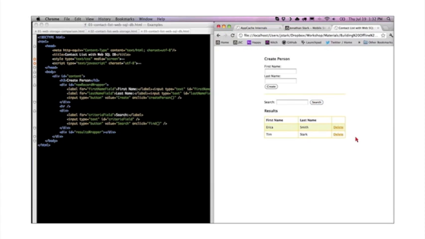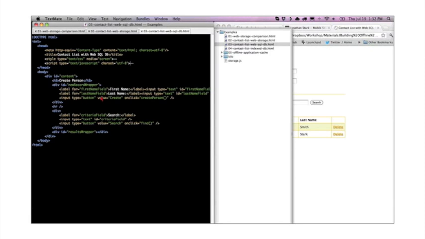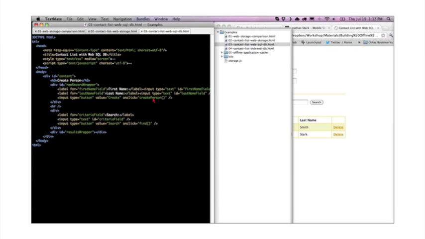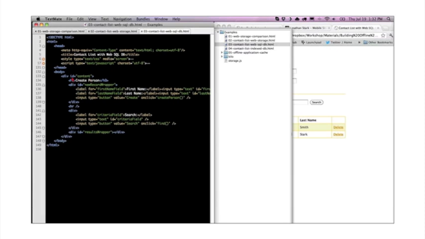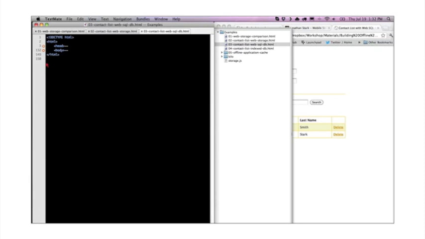I can search. It'll filter down like so, and I can delete. So normal database CRUD operations, totally and completely in the browser. I'll quickly show you. There's not really much to look at with the HTML portion.